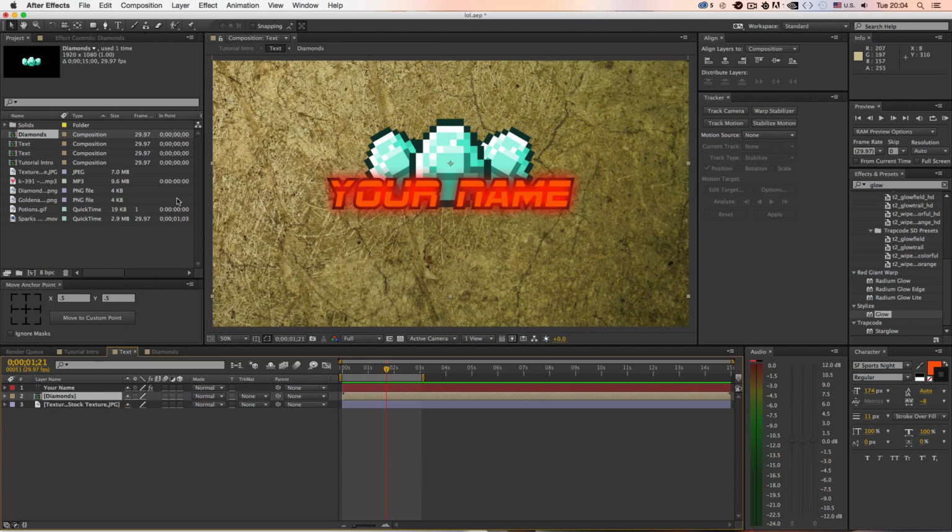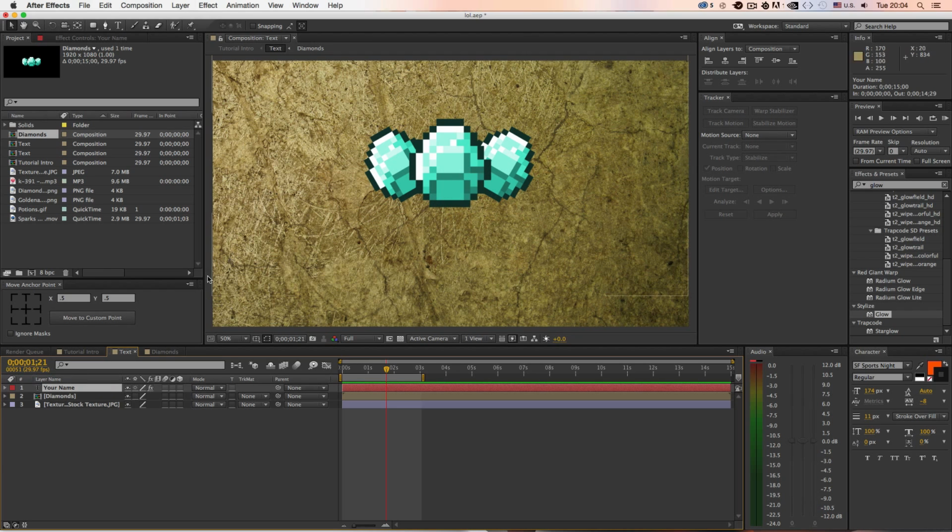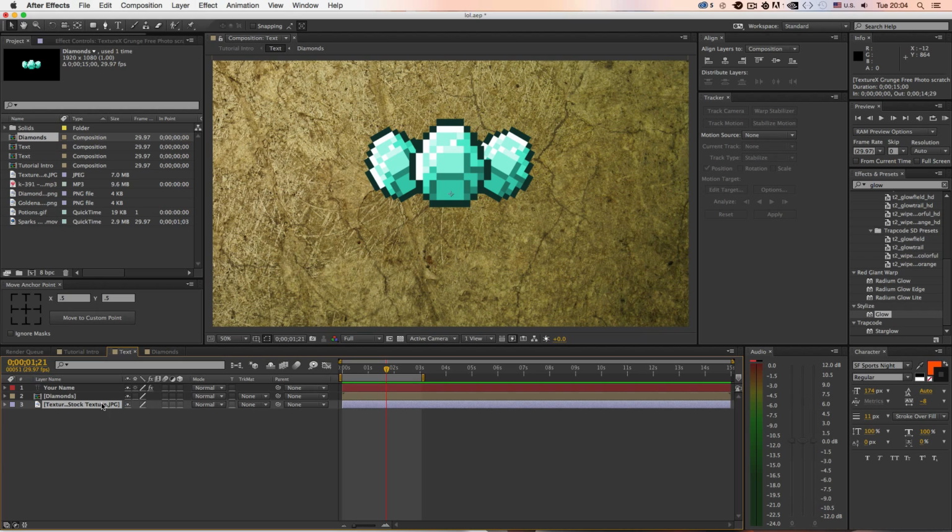I'm not gonna make this visible, so I'm gonna get this texture. Actually, I'm going to click on the pen tool, and I'm going to kind of mask out an image around the diamond. It doesn't have to be exact because I'm actually gonna do other stuff about it. So just mask out a simple thing like this, and there we go.